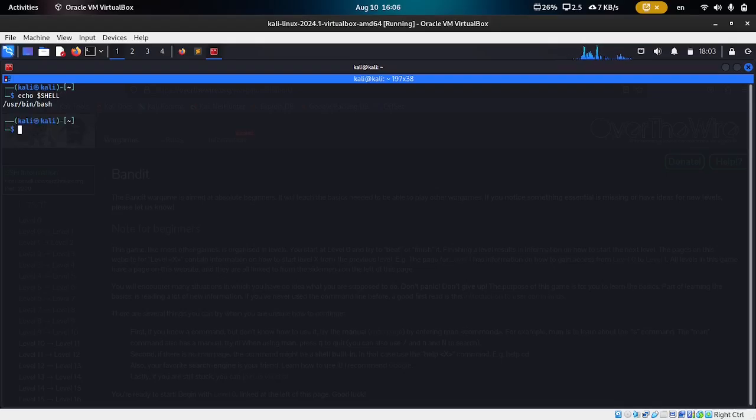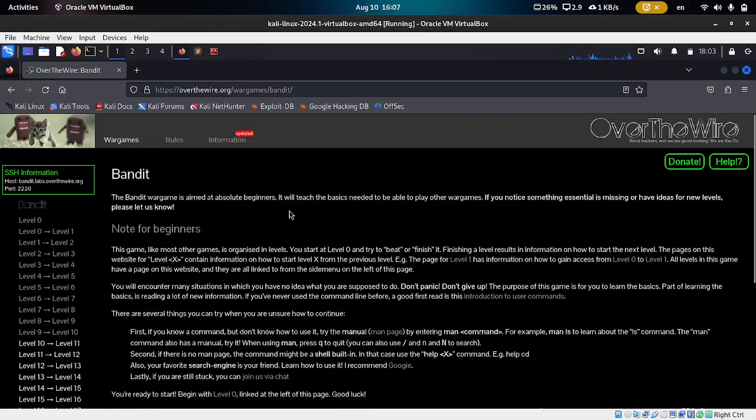I like bash because I've been working with it for a long time. It's present in almost every Linux system or almost every Unix system, and it's really fun to work with. So there are other flavors of shells like csh, fish, and others, but we're gonna work with bash.